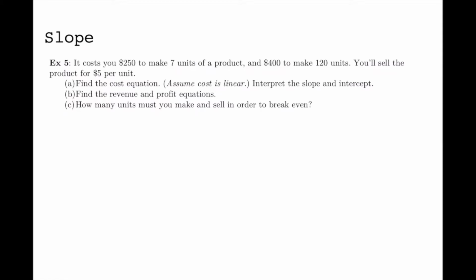To find the cost equation, assuming that the cost is linear, that is a key phrase here, we have to understand that we're looking for a formula for cost, which we represent as uppercase C, and this is going to be always in terms of x, where x is the number of units. Always in economics questions here, x is the number of items made, sold, or both.